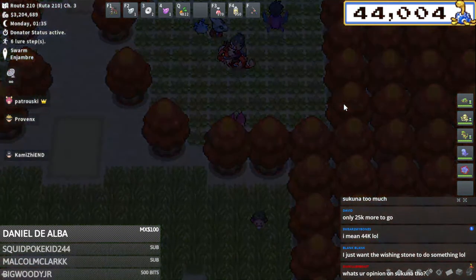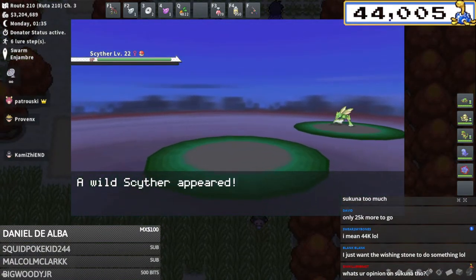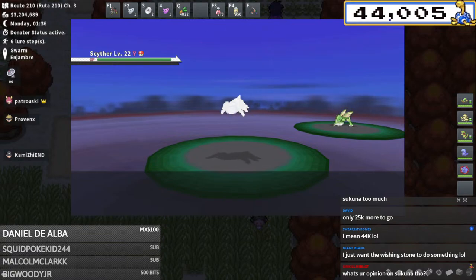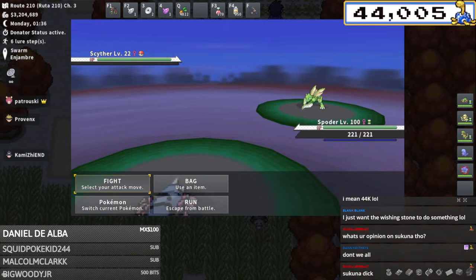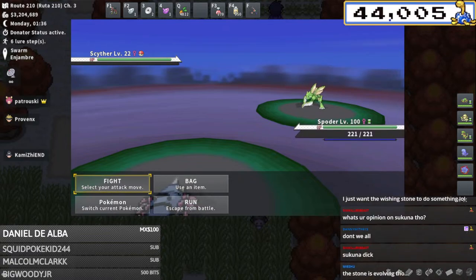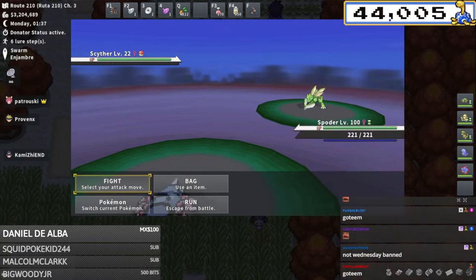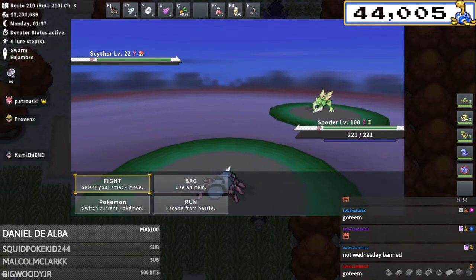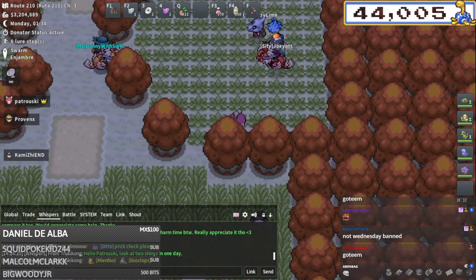Fair request. Sukuna, I don't remember. I feel like I don't remember any characters' names anymore in anime. Post Naruto, I just forget. I never remember people. Who is Sukuna? Okay, no, it seems like a real character. I don't even know if I know this guy, dude. This is a spoiler? Oh, is it the demon in the main character's body? I don't have much of a take, man. I haven't seen JJK in a while. No, shut off. I saw it coming, okay? I count that as not. That's a good one, though.